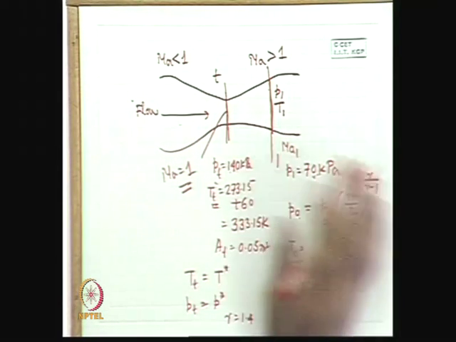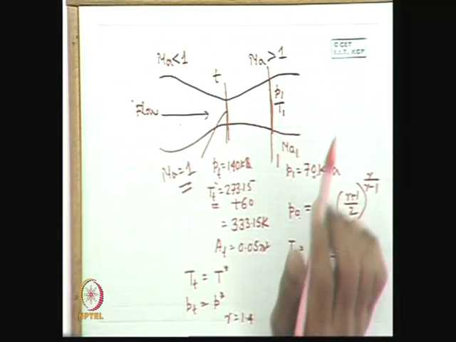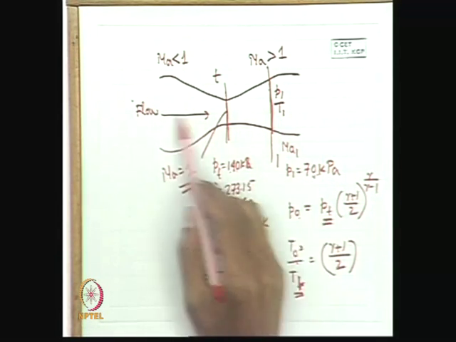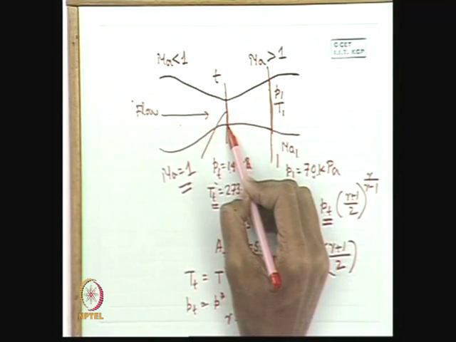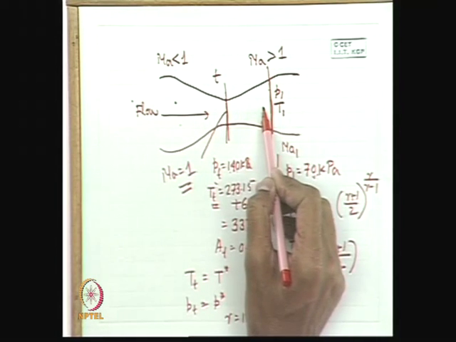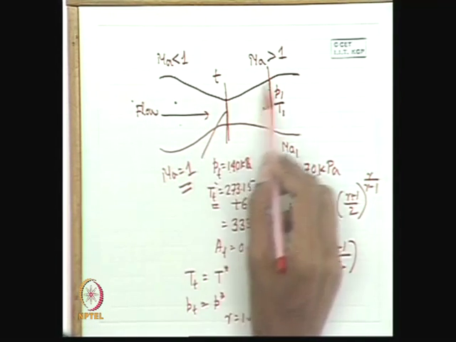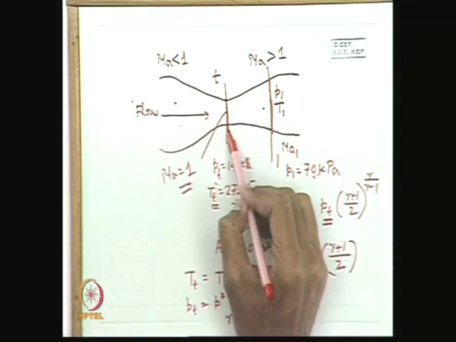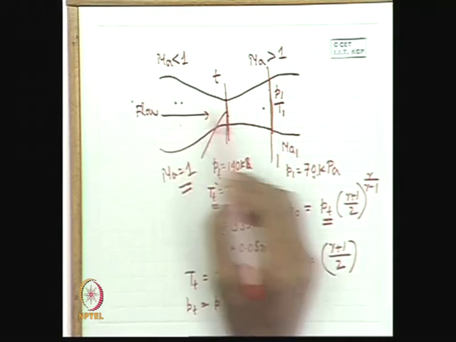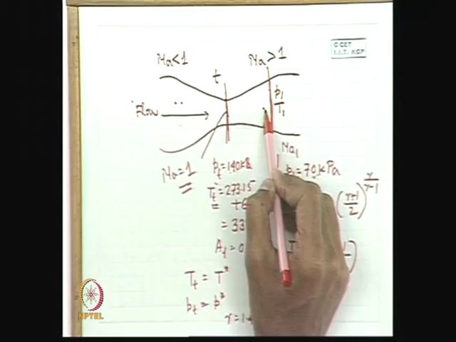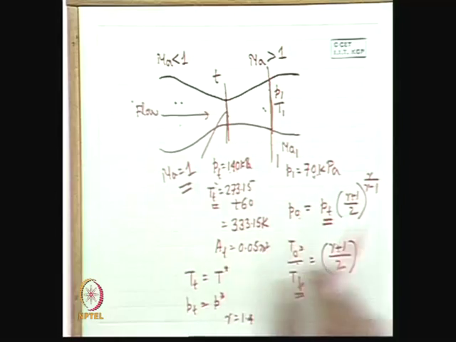That means throughout the flow is subsonic. Accordingly you find, for example, if it acts as a nozzle continuously, that means this is the sonic condition. This part is subsonic, this part is supersonic. If you find that this is acting as a continuous diffuser, then also this is sonic. In that case, it is supersonic and it is subsonic. So, you first decide that from the data given, and accordingly you solve the problem.